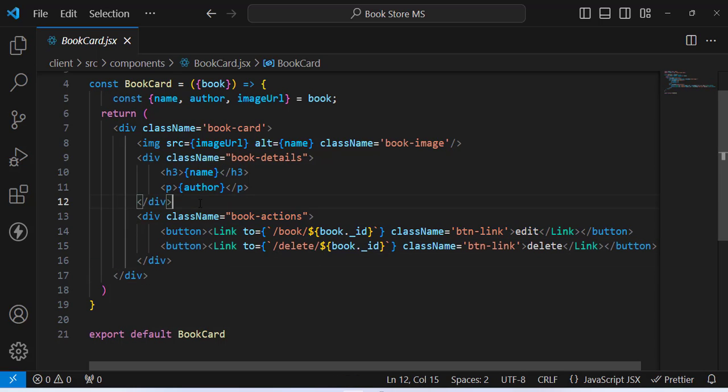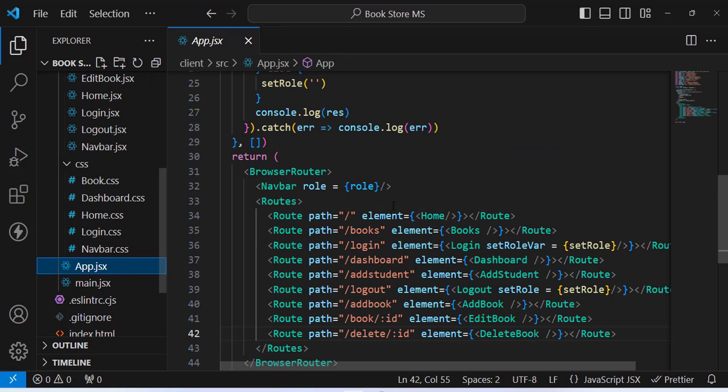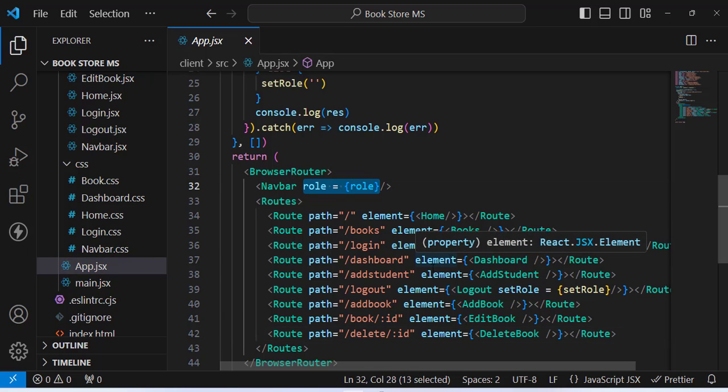So for that, we will pass the role from app.jsx to this book card. Just come here to the app.jsx, and we have the role. I will copy it. Let's check where the books are.